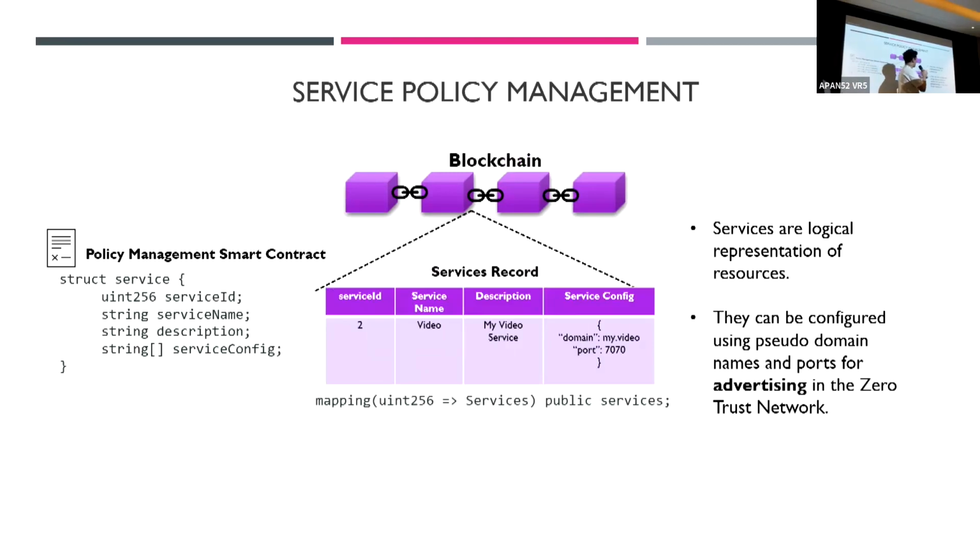Because we're using the OpenZiti as the overlay itself, we're calling domain and ports. They are only relevant to the overlay, but they are not relevant to an actual connection itself. Even if you put an IP address, this IP address is completely isolated to external access. It can only be accessed through the same flow that requires authentication, authorization, and access control that is granted by the blockchain itself. And of course, you need to have the actual roles or the actual definition of the service policy to access this service.